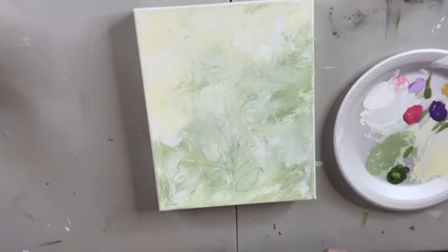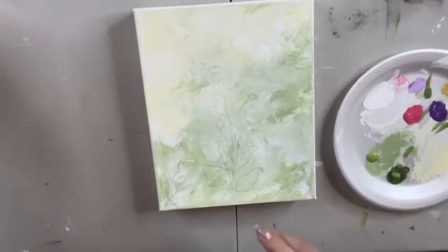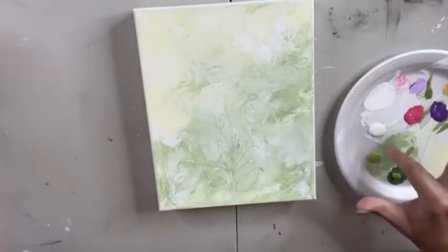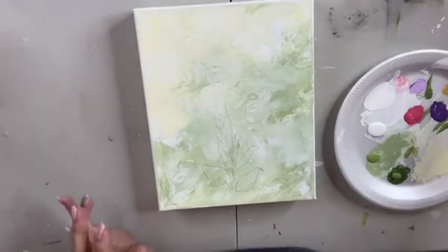Yeah, palette knives kind of free you from perfection. It kind of frees you from having to have everything be perfect. So I'm also gonna go ahead and put some white on there as well. Hey, Sherry, hey, Tanya. Hello, Michelle.